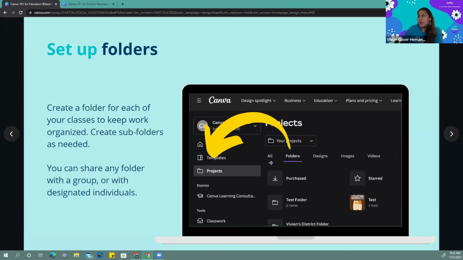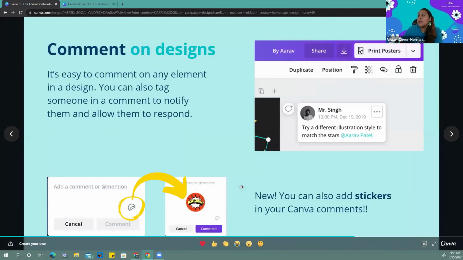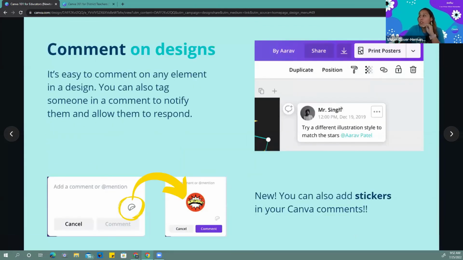Another thing that you can do, and here's the visuals as well, reminding you if I moved a little bit too fast. You can also comment on your designs. So in each page on the top right, you would have seen, like, some of y'all were playing with it. You would see like the little speech bubble with a plus. If you click that speech bubble, you can add someone and give feedback, or you can just give stickers, etc. It's really cute. It's really fun to do, especially when you have your students working.